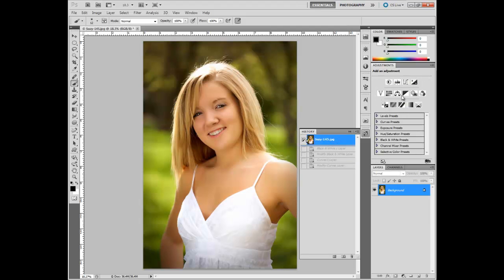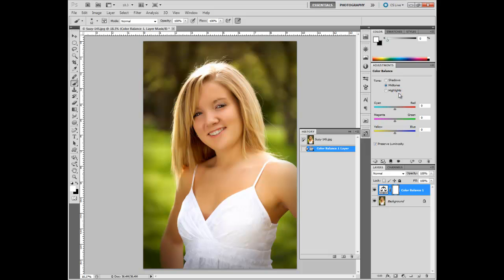Okay, the rest of the adjustments are pretty much going to be really touchy color adjustments that you have to play with to figure out. Color balance, you can work in the mid-tone, shadow, or highlights, and you can just see what each slider does.